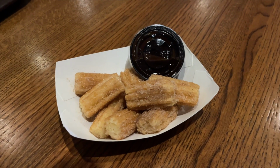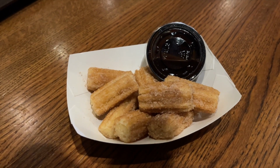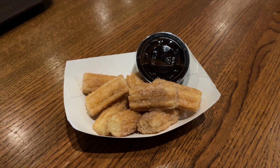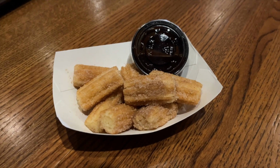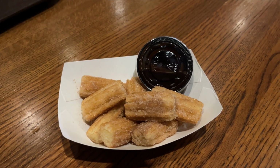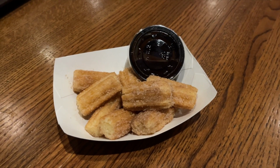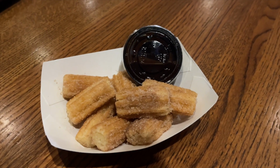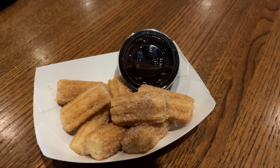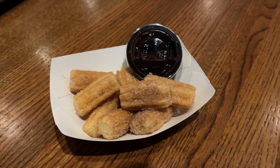All right, for my snack here at Pecos Bill's, I got the 50th anniversary iridescent churro nuggets. So I know I said no specialty items, but the reason I did still grab these is because prior to the 50th, they were just regular churro nuggets, and I bet good money that after the 50th, they will still just be regular churro nuggets with no iridescent sprinkles on top. So these are just nice, normal churros that they've cut down into little bite-sized pieces. It does have the traditional sugar all over the top, and it even comes with a chocolate dipping sauce, which I think probably will make this cheap snack worth it. Let's give it a shot.